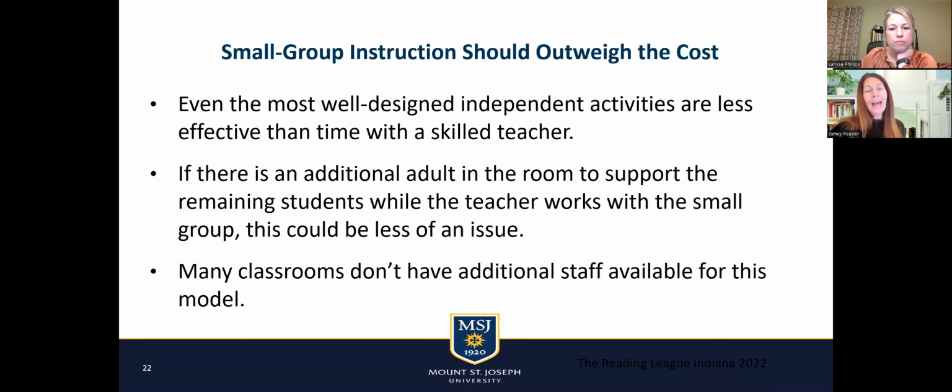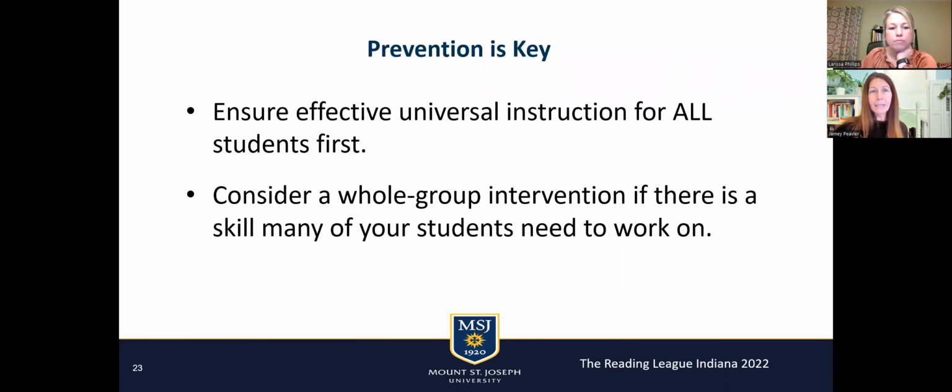So when we think about that, again, continue to do your evidence-based independent workstations, but make sure that those are not the bulk of your literacy block. If you do have another adult in the classroom, then perhaps your small group time could be a little bit longer because you've still reduced the amount of independent time because students have twice the opportunity to meet with an adult. But if you do not have additional support staff available, again, your goal is to reduce that time as much as possible that they would be working independently.